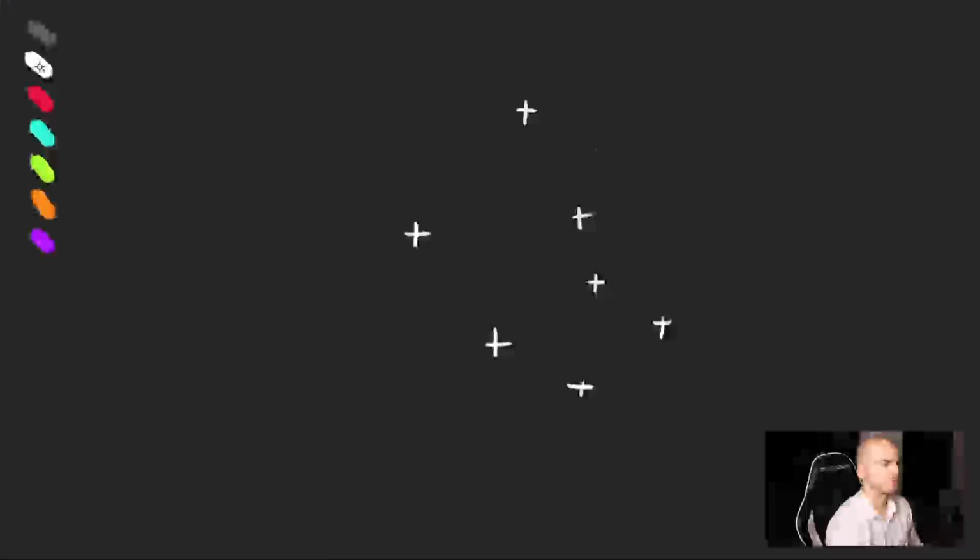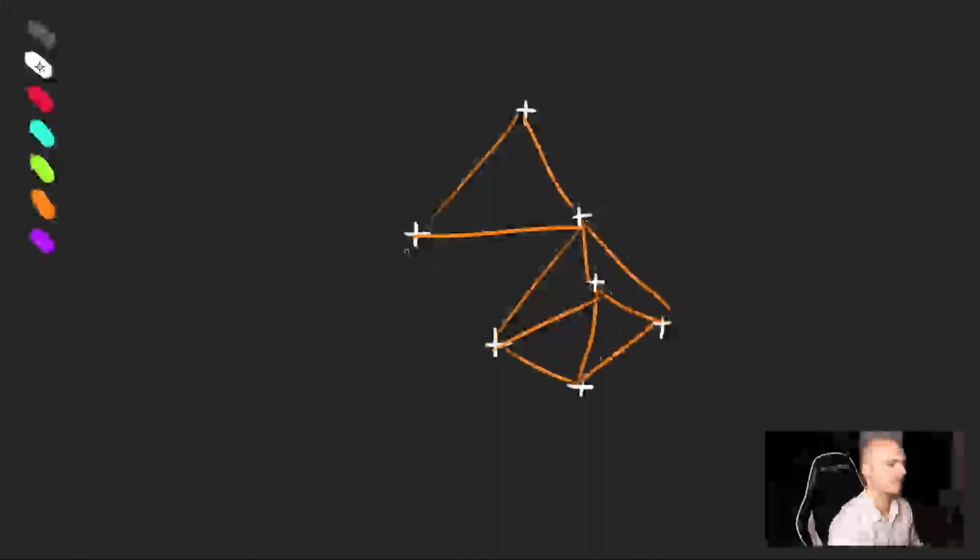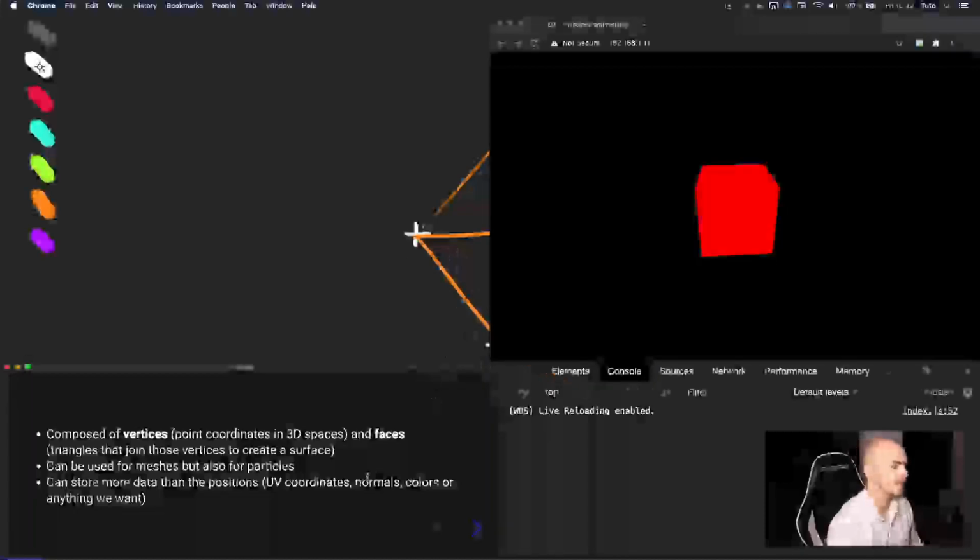And those vertices are linked to create what we call faces. And we get something like this. It can be like that, it can be like that, maybe this one is linked like this, and this one is linked like this, and at the end you get a full geometry. Alright, so we need a way to create vertices and create faces.